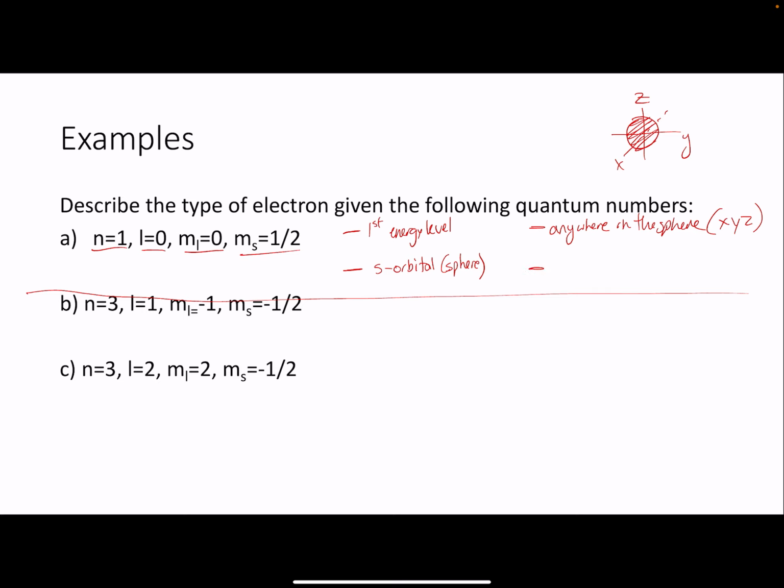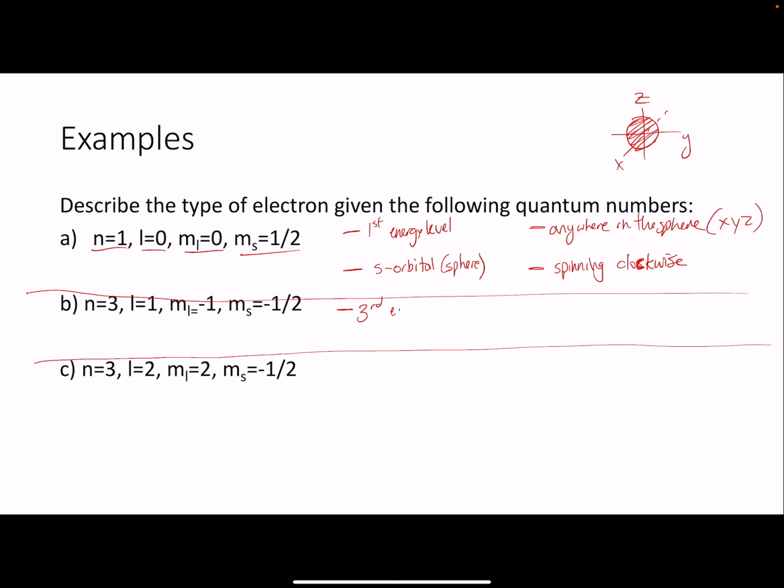The last one, because it's a positive value, it means the electron is spinning clockwise. Now, it doesn't literally mean spin, we just simplify it, but it has to do with its relation to its magnetic field. So, using that, let's look at this one here. I'd like you to pause as you're watching this to try these yourself based on that first example, not just copying down, but they're here if you need some guidance. So n equals 3 represents, and I'll pause, which means you can pause and think, and then come back when you're ready.